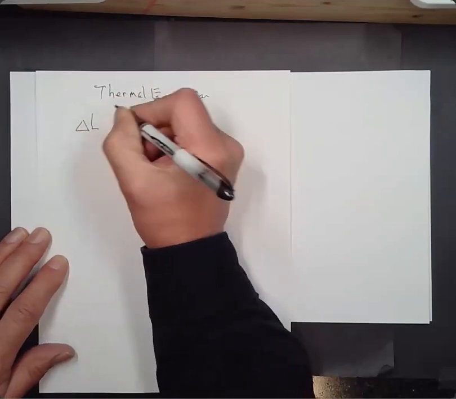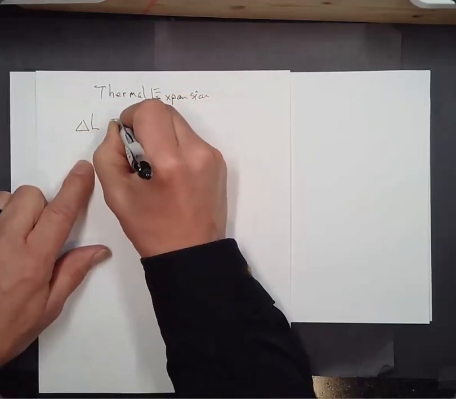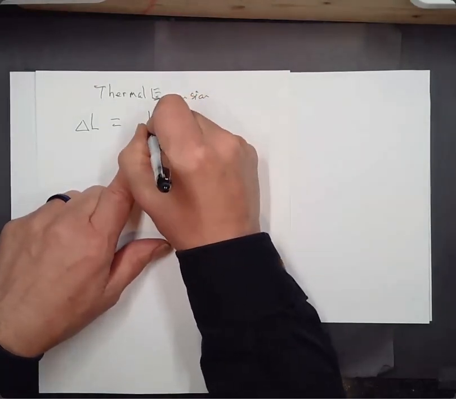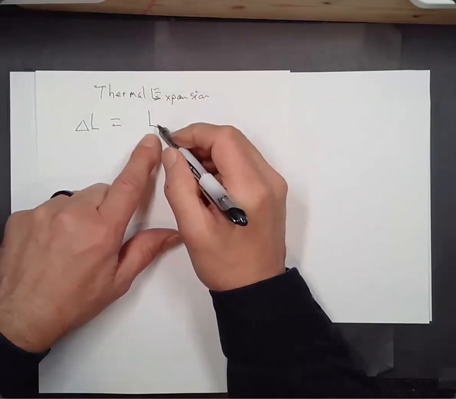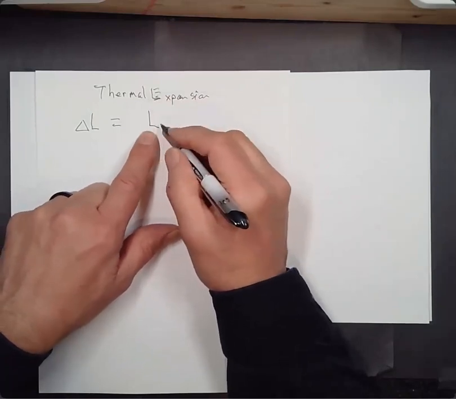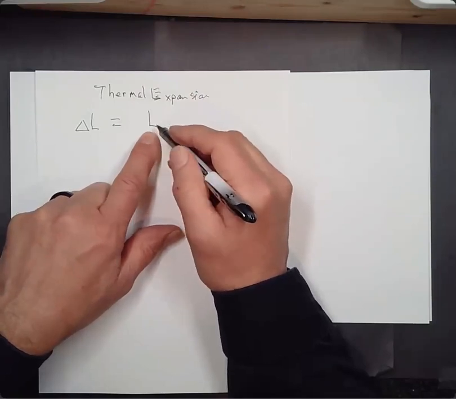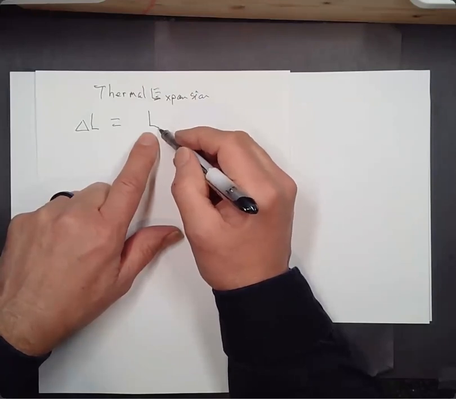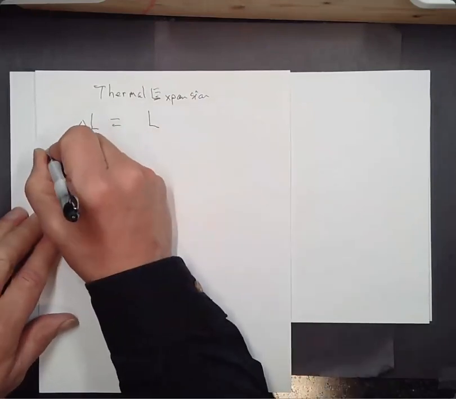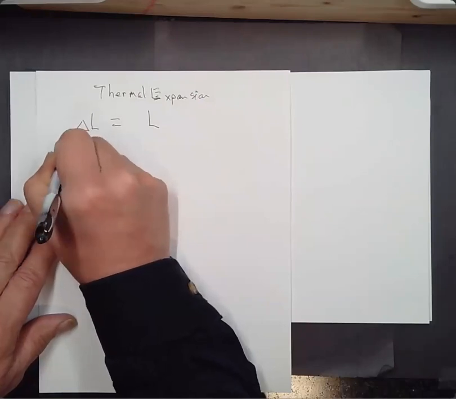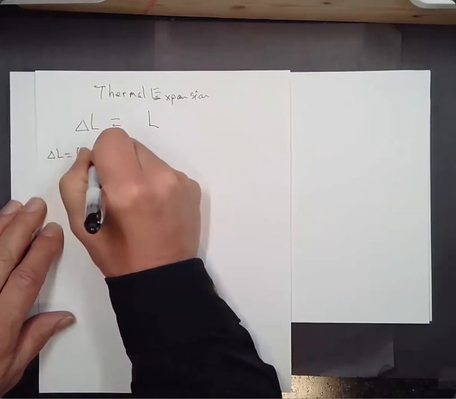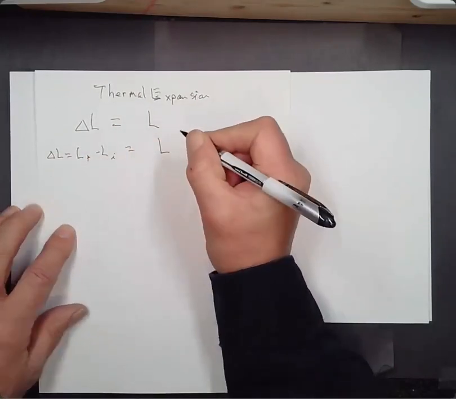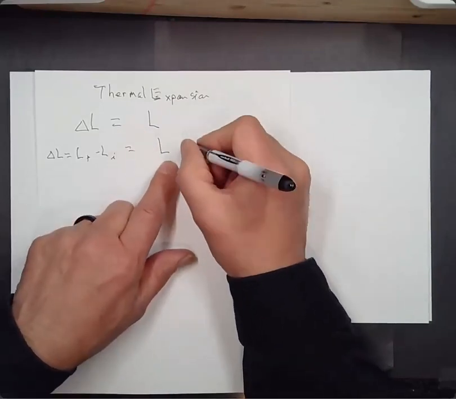Well, here's the way we express that. We'll talk about a change in length, delta L. It ends up being proportional to the length that we actually have, and that might be the length before the temperature changes. You're going to have to be careful with these things because it'll be the length at a particular temperature, maybe your starting temperature. So delta L could equal L final minus L initial, and it'll be proportional to the length. And I'm leaving a space here because I'm going to fill in something.